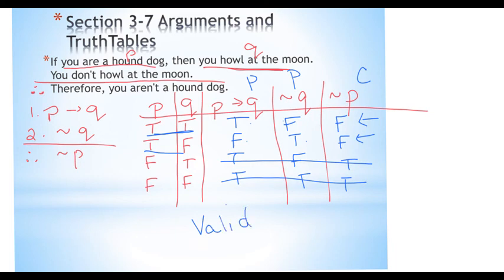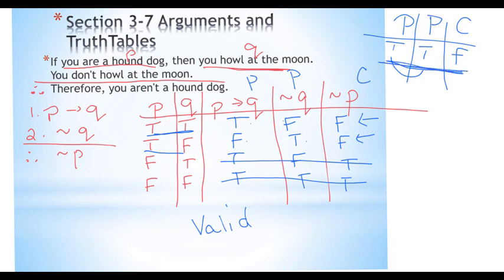It would be invalid if, and I'm just going to write this up here, if I had a premise, premise, and conclusion. And you're looking at your truth table. And if you have true, true, and your conclusion is false, so both premises are true and the conclusion's false, and it only takes 1 row of this in your argument to make the entire argument invalid. If this happens, the argument is invalid.